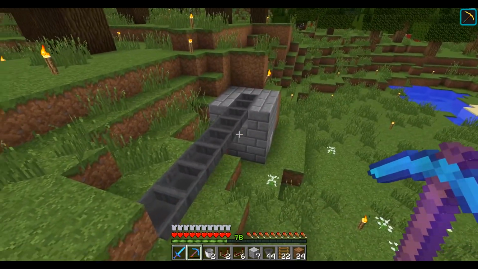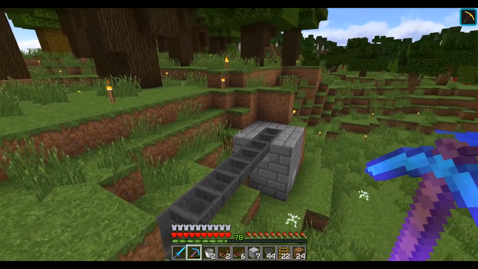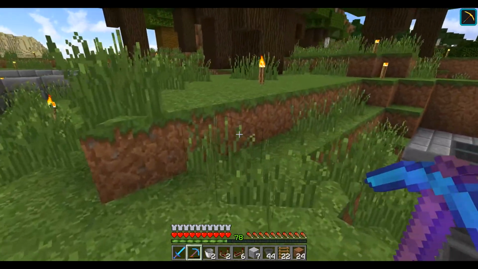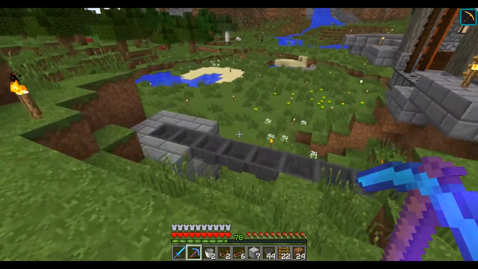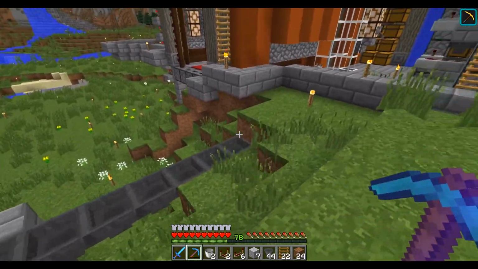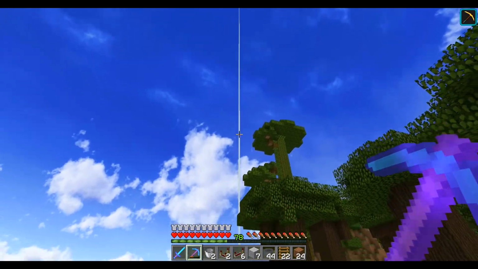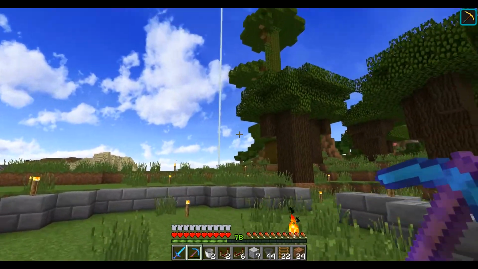It's a bit of an eyesore at the moment, so I'll probably come back at some stage and either terraform or replace this with a water stream or even one of our underground sewers, just to make it look a bit prettier. But anyways, let's pop into a third-person time-lapse. Let's head over to our beacon down at bedrock and let's get started doing some mining.